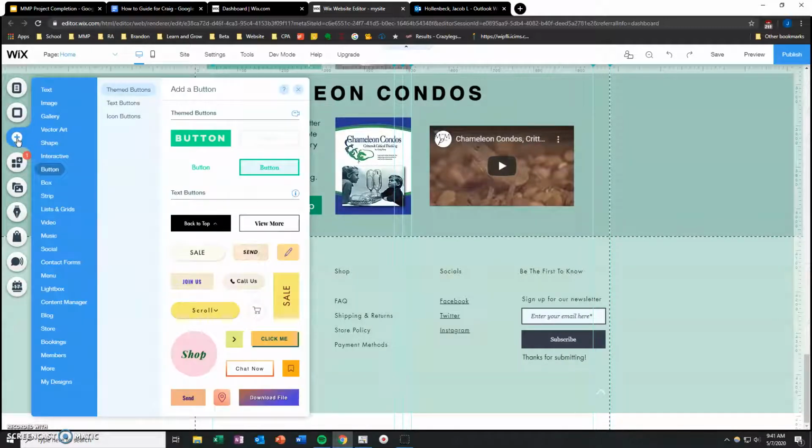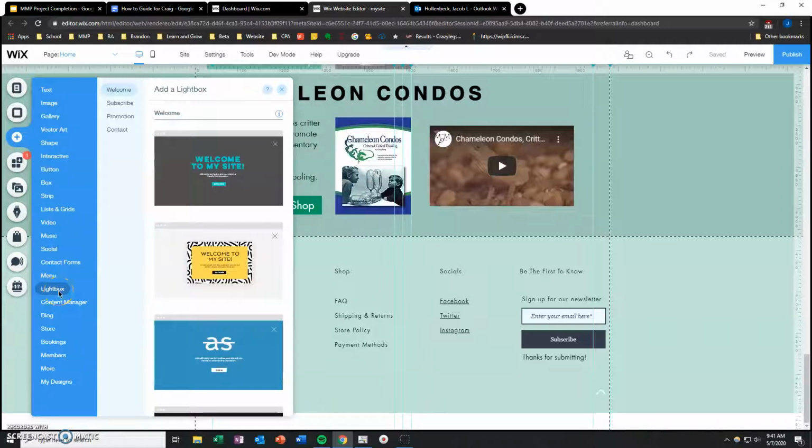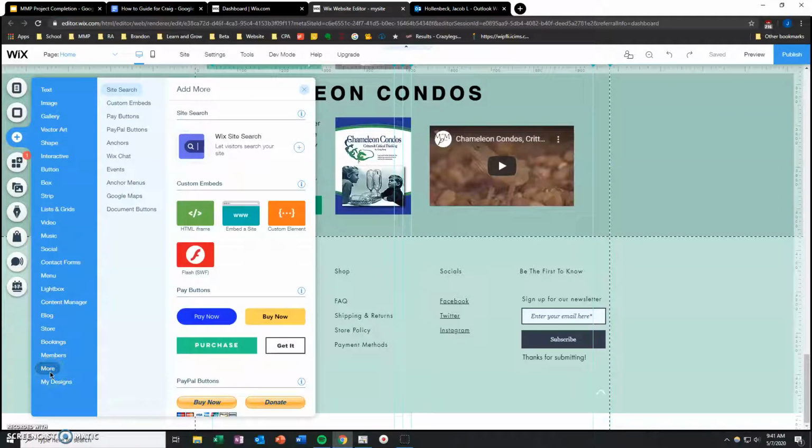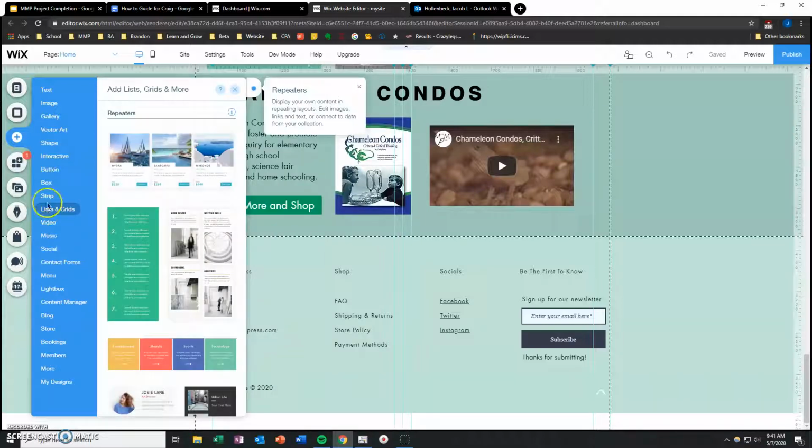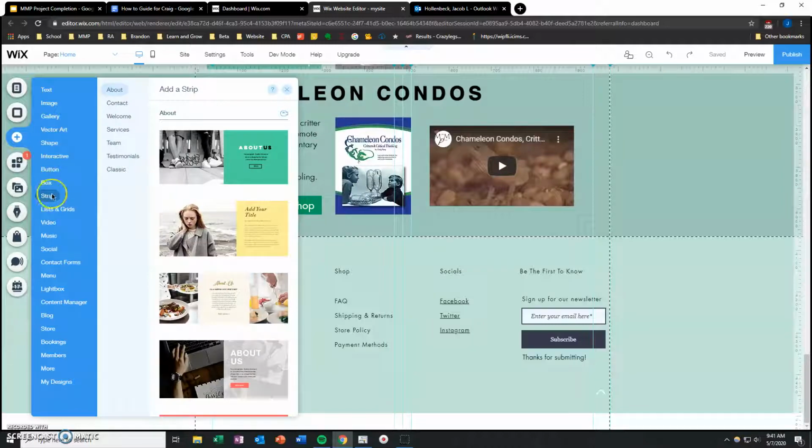So say you want to add another category and go over and describe another section. So I'm going to go down to more, nope, lists and grids, nope, strip, sorry, totally didn't see that there.